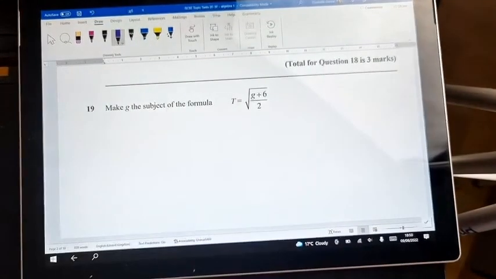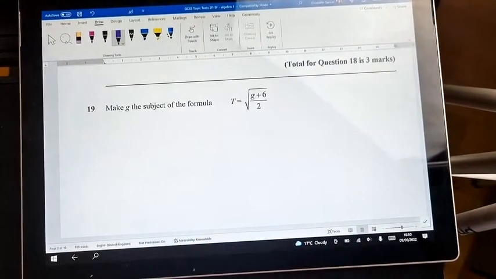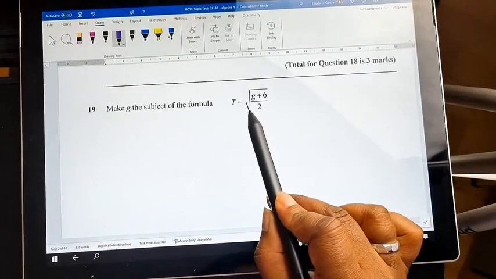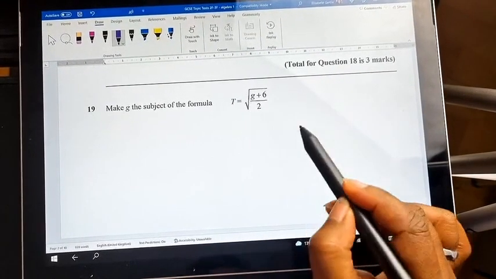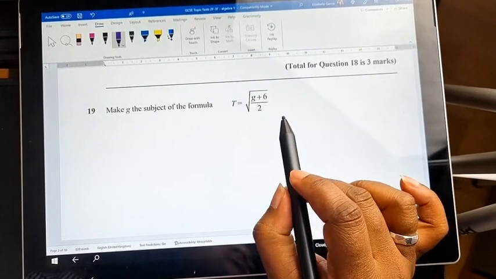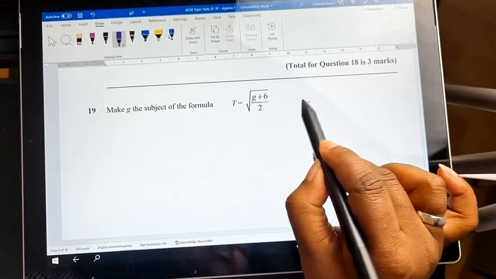So this is foundation and higher. And those are the degrees of difficulty. They expect everyone to be able to do it. And I always go over this. So let's go. So what is the opposite? Let's do like a number machine. So what is the opposite of root or square root? So the opposite is squared.